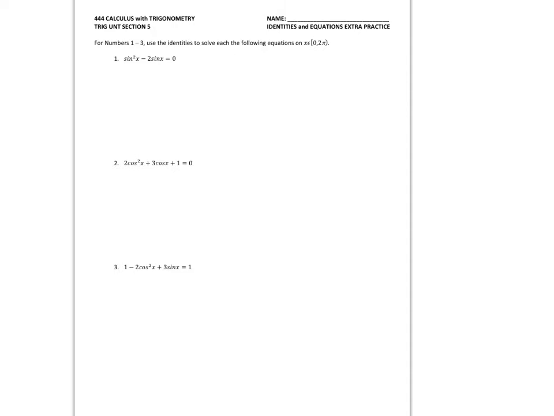You should have already attempted these on your own, and therefore you can use this as kind of like an answer key, but it's guided because you're going to watch me go through them. So if you haven't done them, hit the stop button and go try them and then come back. Or maybe you want to try the first one and then come back and watch me do it. Try the second one and come back and watch, and so forth.